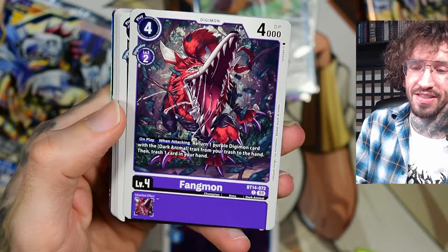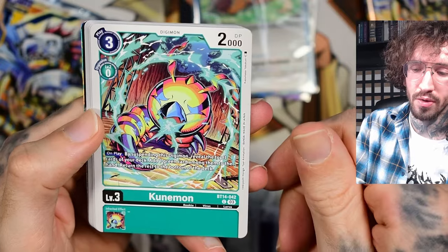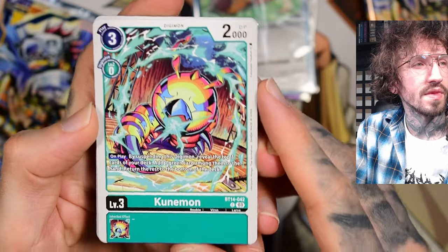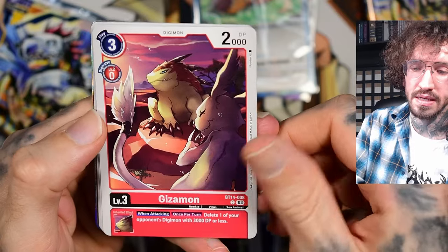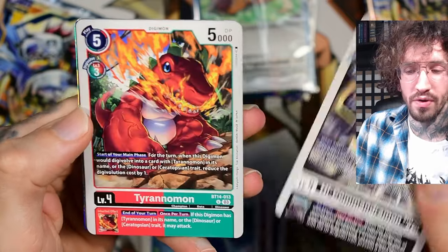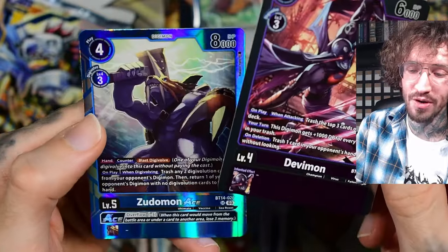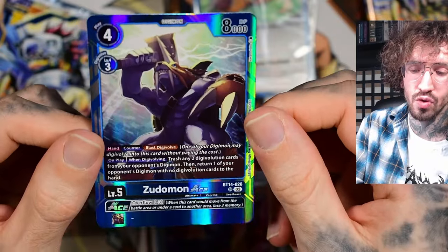So we have Marine Devimon — we are not that far away from Lady Devimon. Kukuvamon, Kunemon, and the art style is cool. Who is the artist? Kasumasa Yasukuni — like a comic art style, really nice. Isamon, Otam — sometimes the names are difficult to pronounce. Turanamon, Shugungecomon, Devimon — we are really close to Lady Devimon now, we have like everyone except Lady Devimon. And we got a SR of Zulamon Ace, very cool.